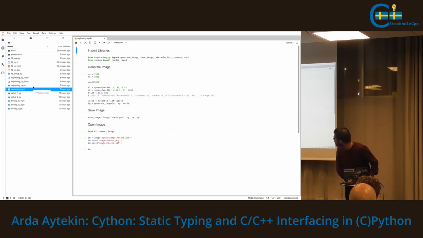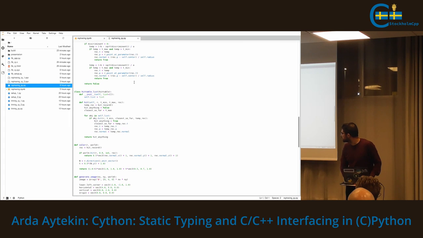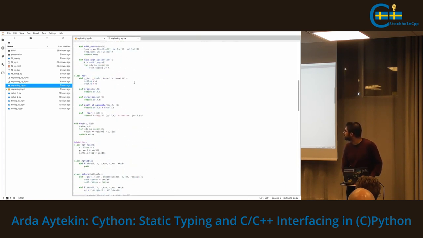So the Python code: I borrowed this code directly from the website. It was C++ code. I just copied it verbatim and did the Python work here, and it's this many lines basically.